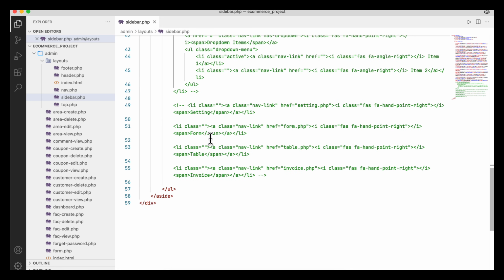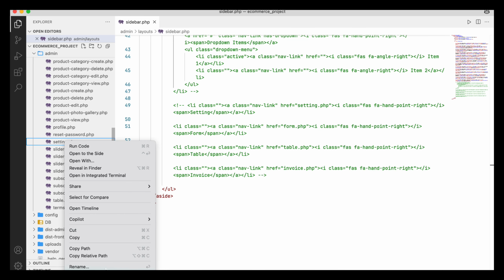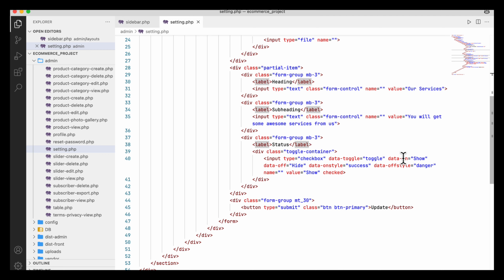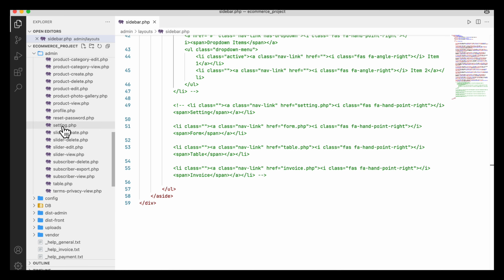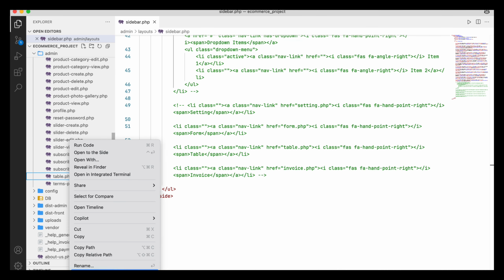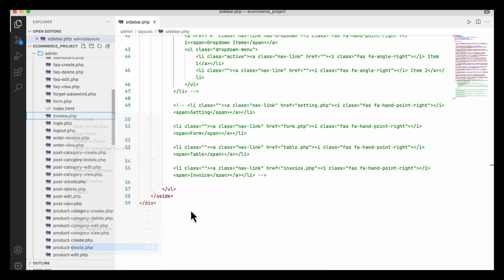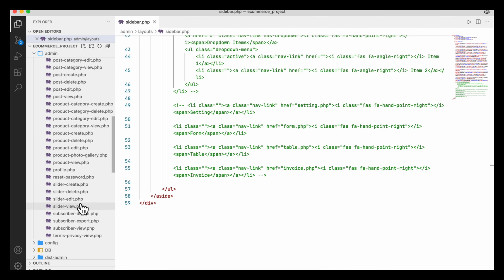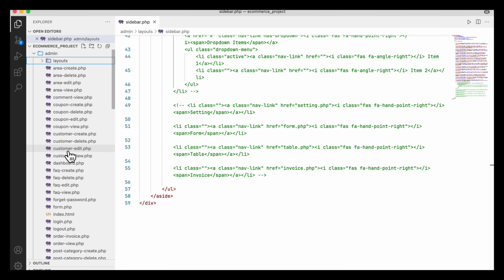There is a drop down menu, and here you see setting.php, form, table, invoice. These things are unnecessary, so I am going to remove this. So setting, I will need the color, for example JS color is there if needed. Okay, no, setting is not actually here, it will not work for me, so I just delete it, no problem. Setting, I delete it. Table is also not needed, I delete this one. And there is invoice.php, it is not needed in my case because I already have the order invoice that I already worked with.